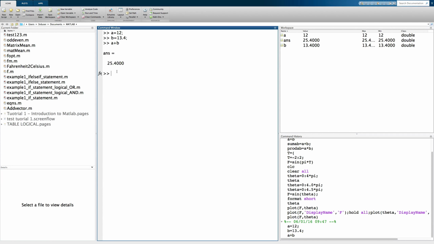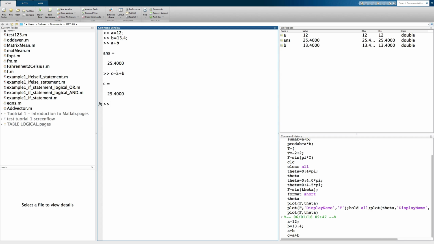Because we did not assign it, if we want, we can actually assign this to, for example, a variable c. You can use any name, but remember that the variable c, small and capital, would be different. What I want to point out is that Matlab is case sensitive.